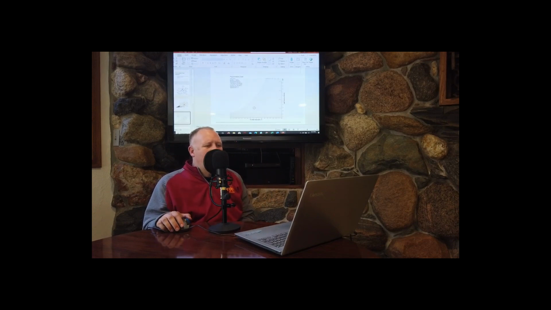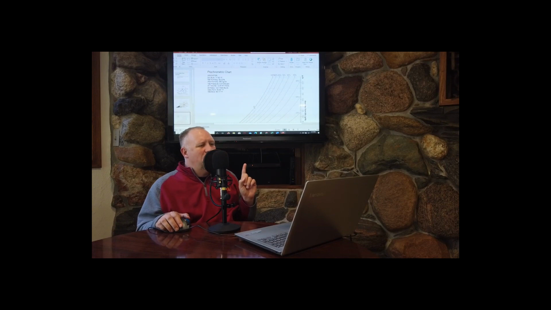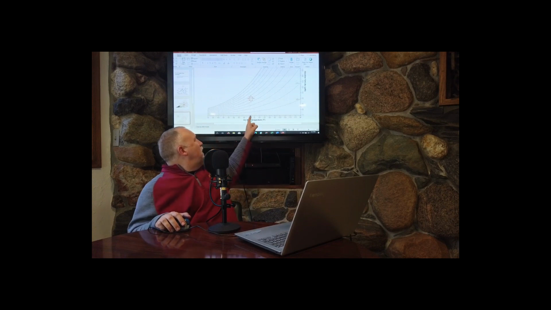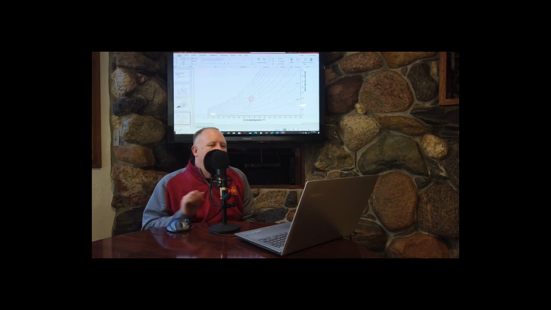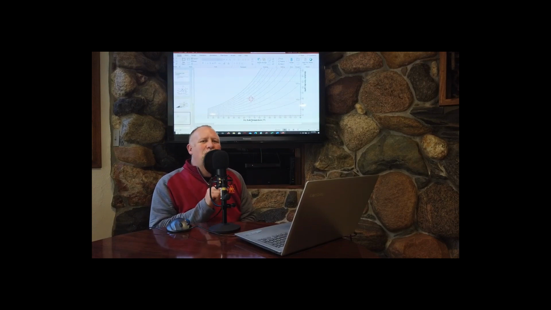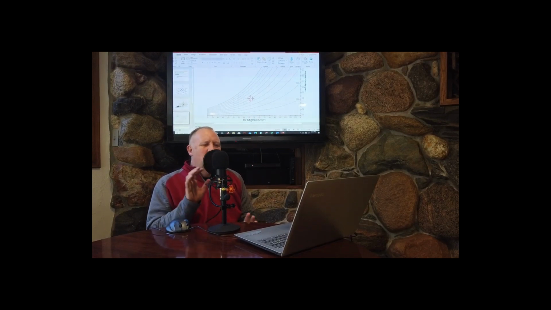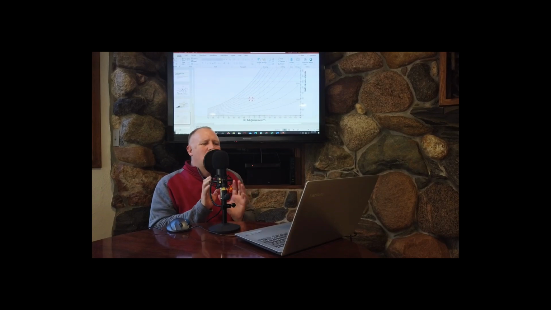Next, grab that psych chart. And what I did here, and I'm going to zoom in just a little bit more, is I used a computer program to plot on the psych chart. The important thing here is dry bulb of 72 degrees. So here is 72 degrees, and I went up to the 50% relative humidity line. Please do that on your chart. The reason I want you to do this by hand is that I want you to make sure that you know how to use it. So just plot that point.